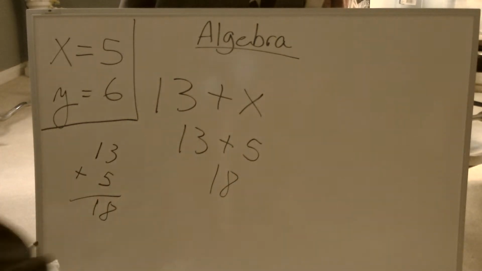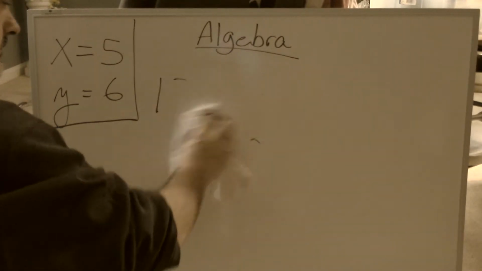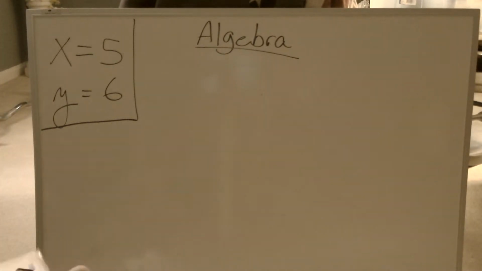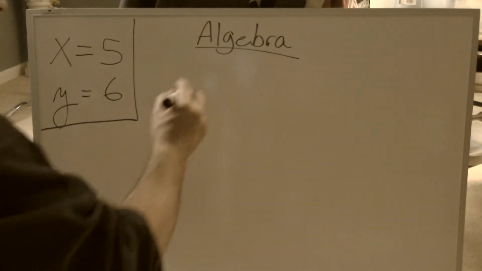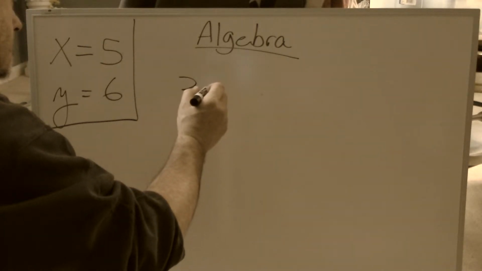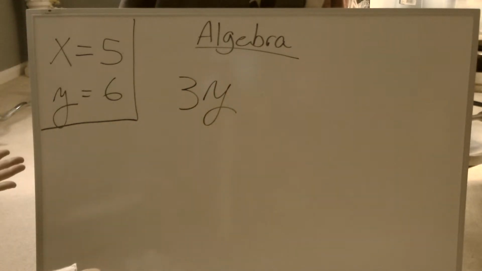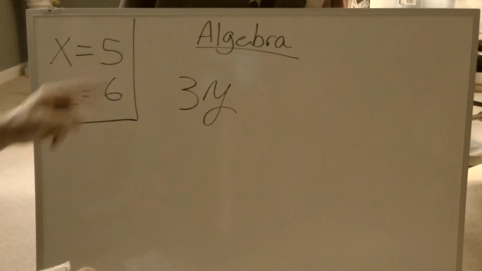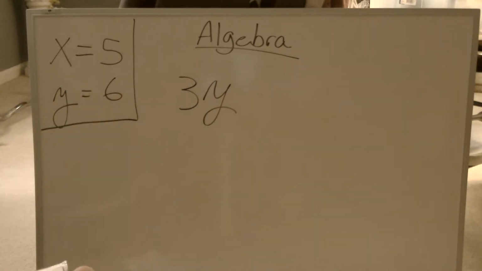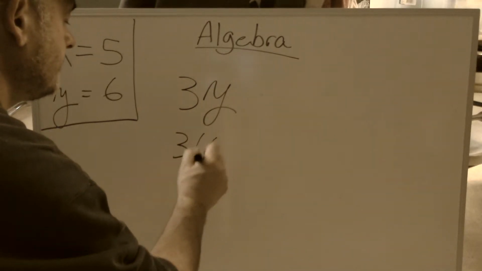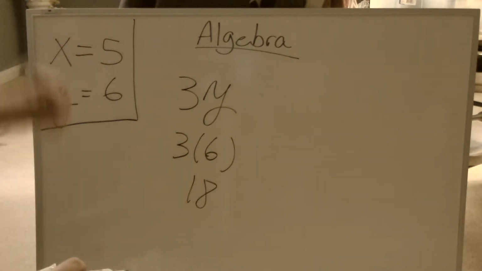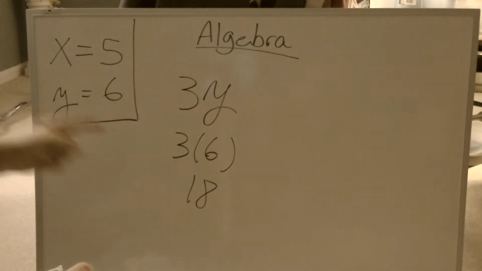All right? Let's do another one. Now, when I put it up, you can pause the video and try to do it on your own and see if you can get it right. 3y. Now, what is that? Well, this means literally 3 times y. Whatever y is, whatever you decide y to be, you put it in and you multiply, because any number that's next to a variable means multiplication. So this would be 3 times 6, which is 18. 6, 12, 18, right? 3 times 6 is 18.